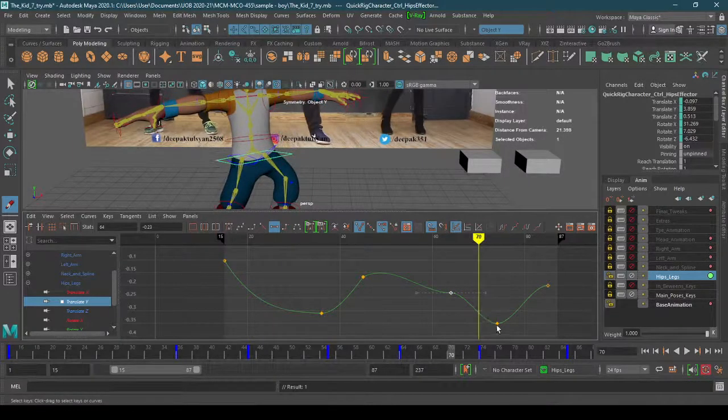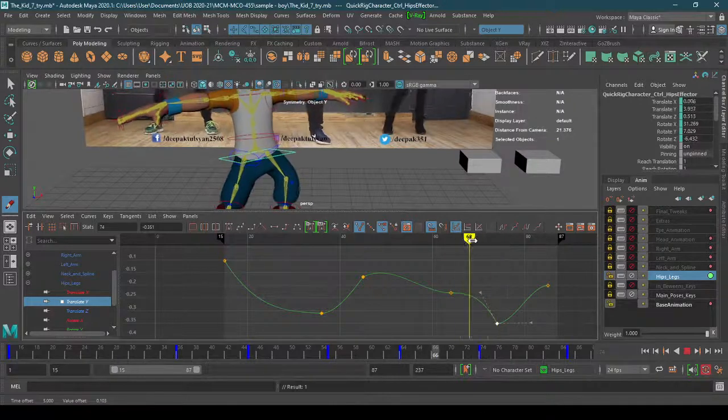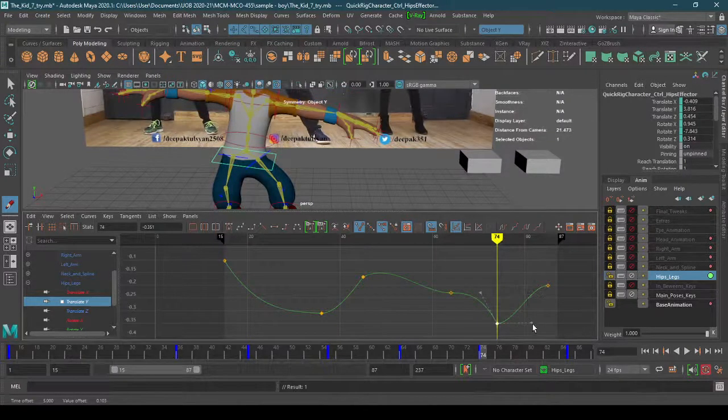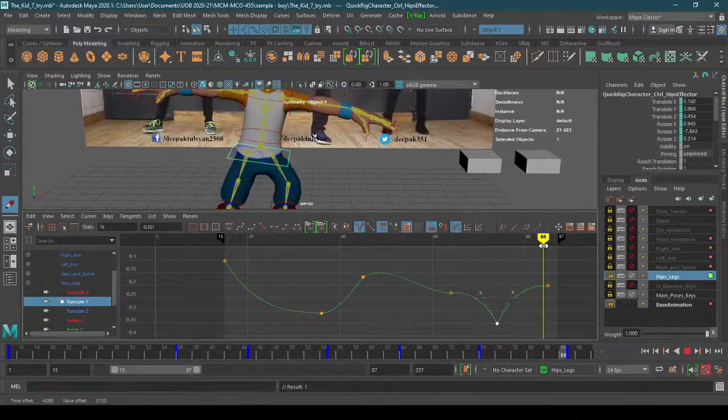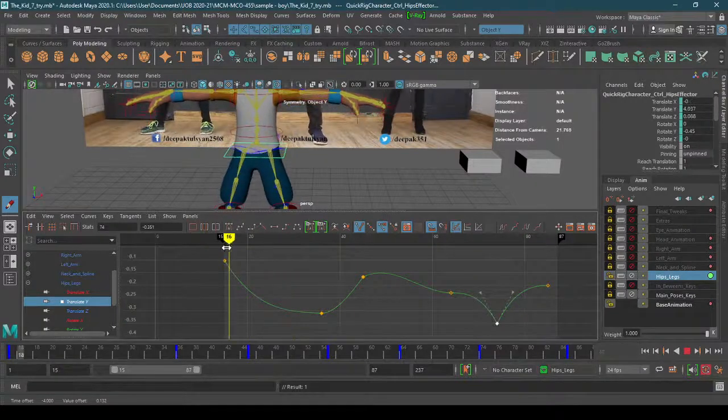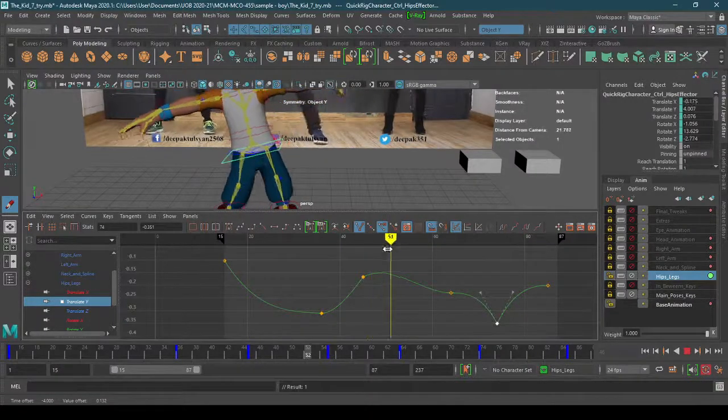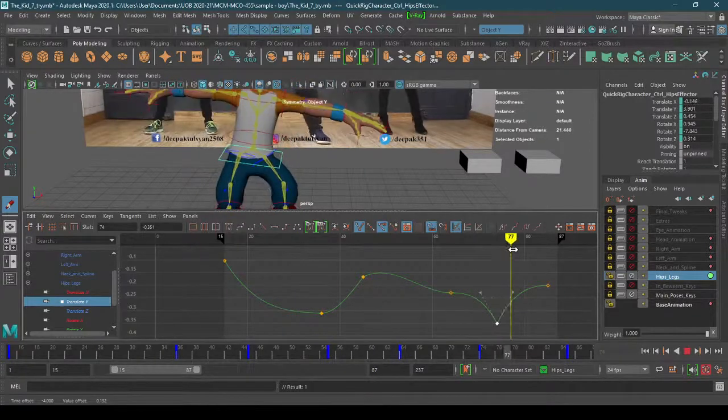So when he's coming down, what will happen, he will come a little bit slow, and then when it reaches, he reaches the ground fast. And when he's going up, he's going fast, and becomes slow. So anything that is going vertical is fast, anything which is going horizontal is slow. So fast down, fast up, then slow. So you can see that we have this sort of result here.